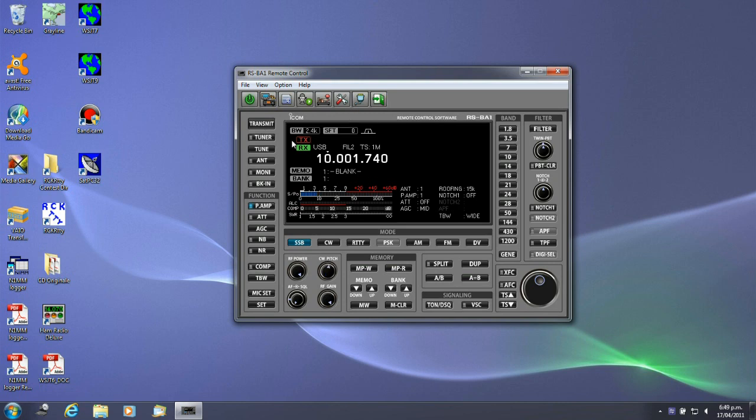Very quickly, the front panel just looks like the front panel of the IC-7600 and has much of the information on there. The S-meter is updating from across the internet. ALC, compressor and SWR is all the metering that will appear in transmit. So if I was to go to, say, 20 meters here and just hit the transmit button, you'll see that it jumps into transmit.